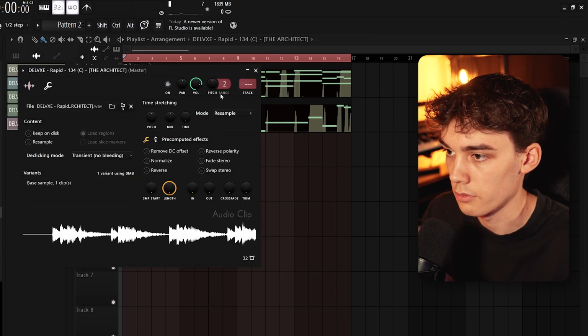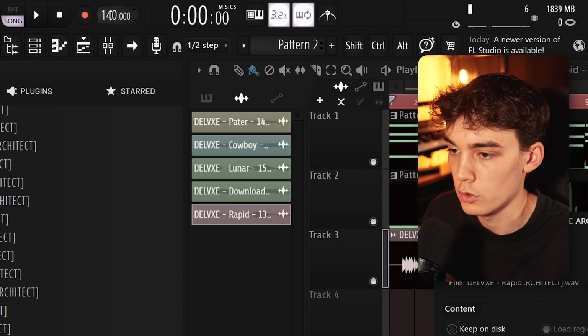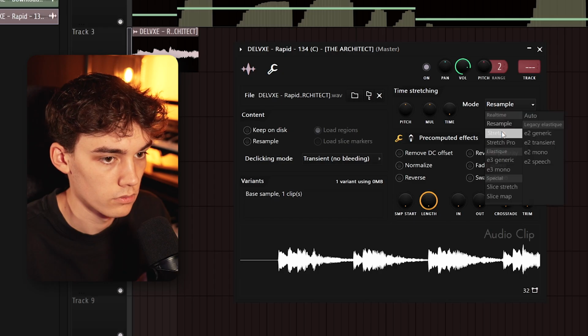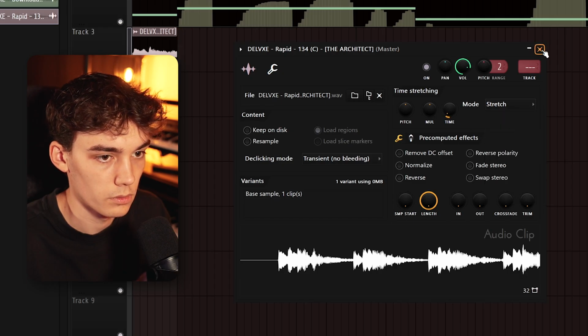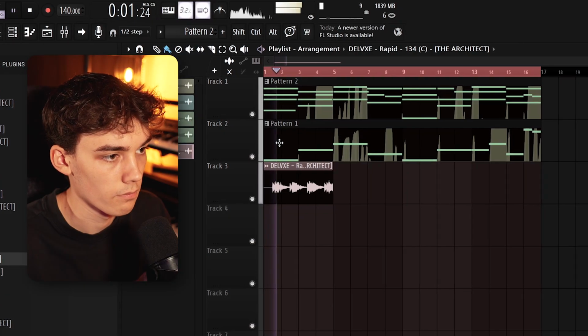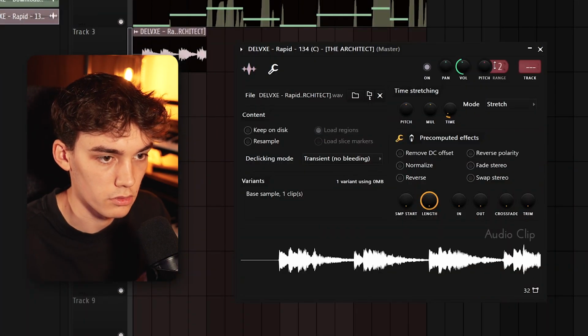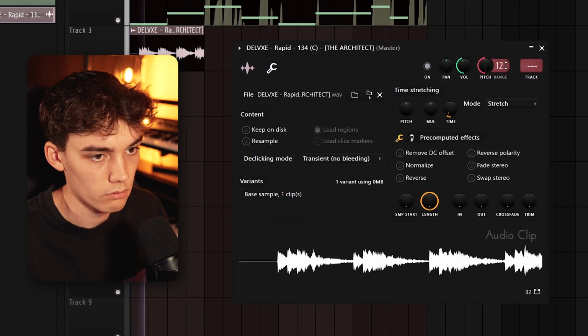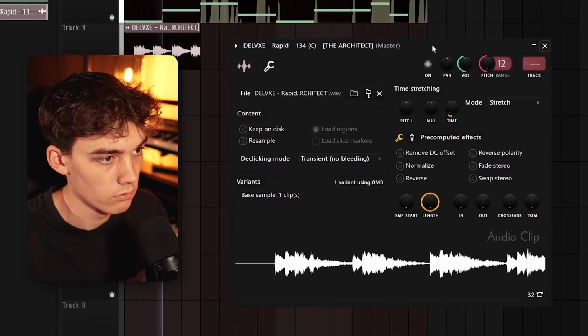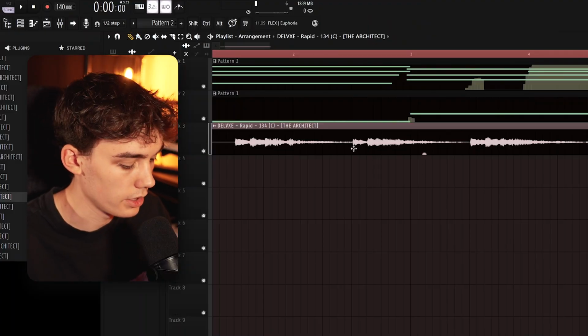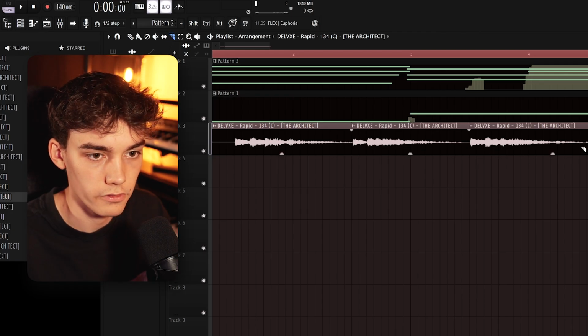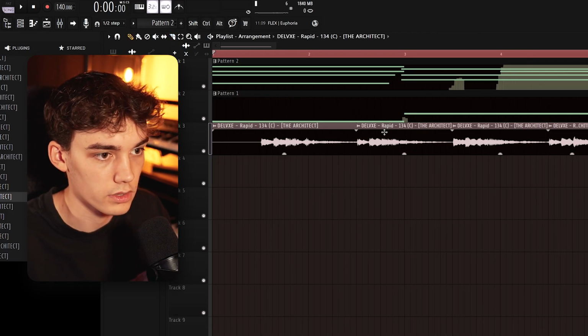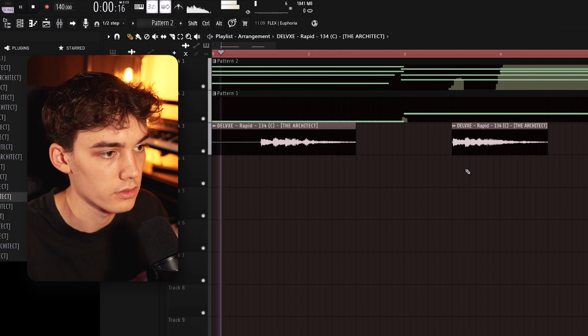And now we obviously gotta make sure to tempo stretch it, so we are at 140 BPM. Right there. I think this will also sound cool if we pitch this down, like 1 octave. And then we can also chop this up and only use it half as often, so we can basically remove these 2 parts.